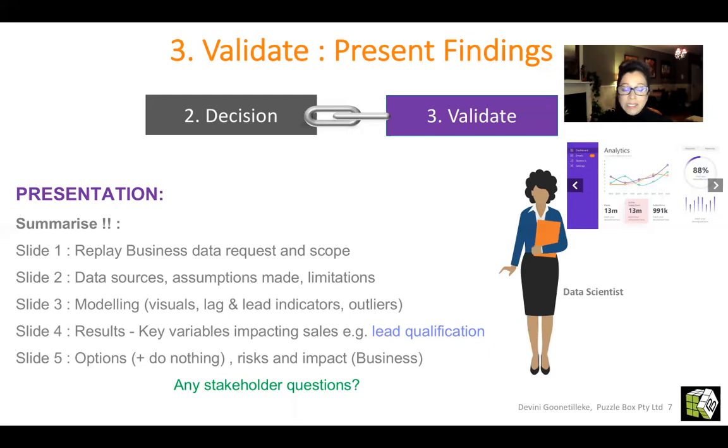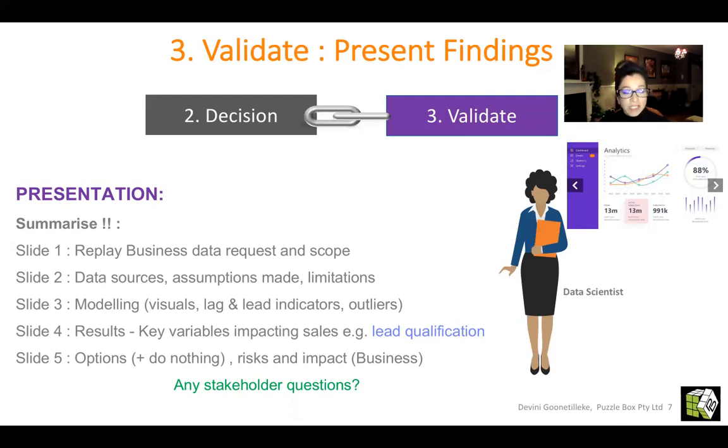Use lag and lead indicators, but know that lag being historical and lead being predictive, lead indicators are what business can do something about. It's too late to change historical information. So focus on the lead indicators. Look at outliers. In today's world, the outliers have caused big issues and problems for a company. With data nowadays, people can't hide under norms. Those outliers make a difference, so always take them into account.